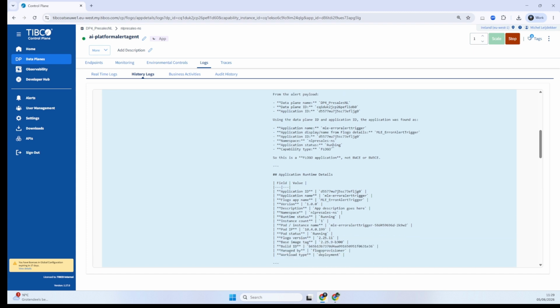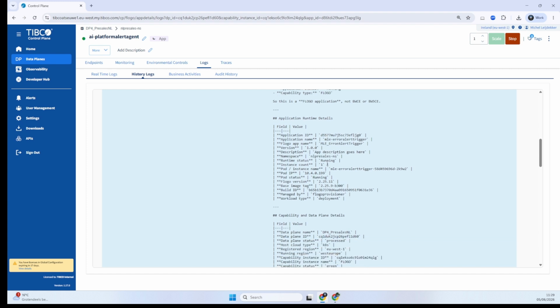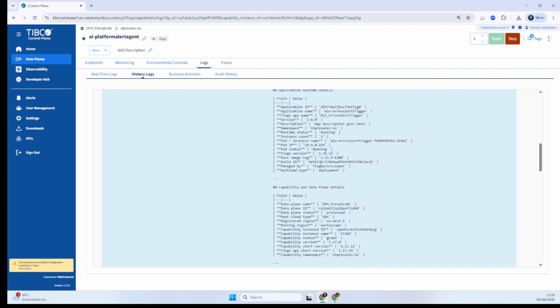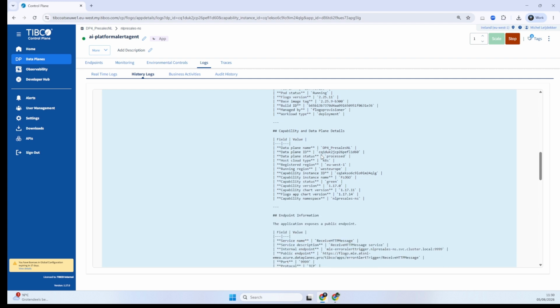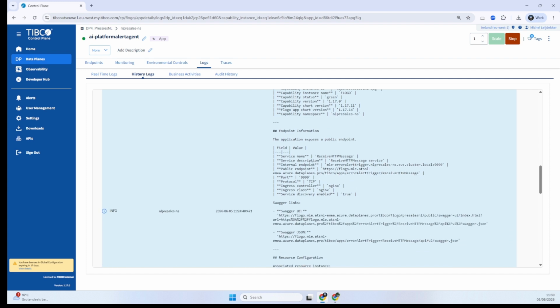So it found that it is running. It's a Flogo application, but it also found details on the provision of Flogo, manage the versions of the Flogo that is running in the Flogo capability that comes from the Flogo MCP server. More capability details on what data plane it is used, and where it is running, what version it is from the capability, but also from the endpoint.